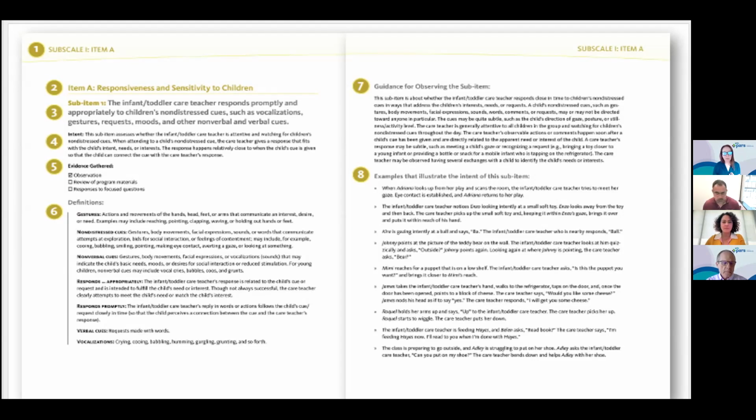In some cases, we have some sub-items that are more specific to family child care. And in some cases, we have some that are more specific to a center-based setting. We have some sub-items that are more specific to younger babies and some that are more specific to older toddlers. So if you think about, for example, under routines, we have some focus around diapering, but we also have some focus around toilet learning and how that is supported. And so we tried again to build in a lot of flexibility.